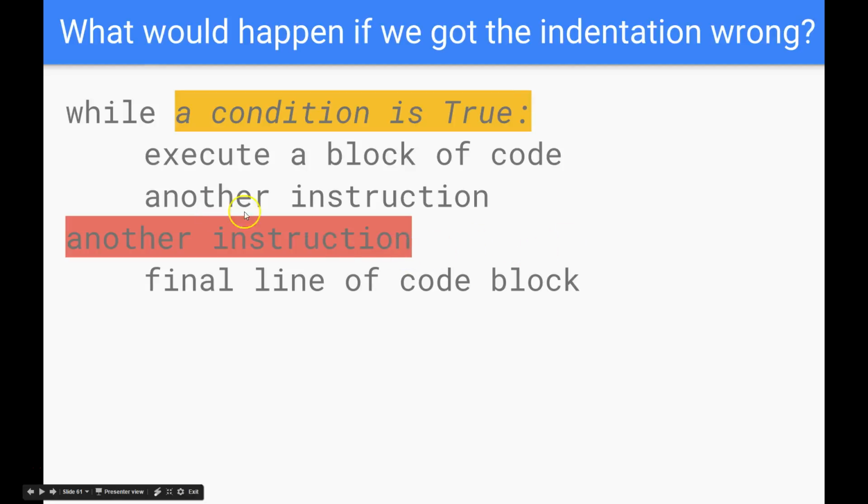Now, if you had a line a couple of lines down, or at any point after that while loop is initiated, it will end at that point. So in this case, it would only execute these two lines of code and then go back to the condition. And if it still remains true, it'll go back through those first two lines. But it won't go through these instructions until that loop at the top is complete.